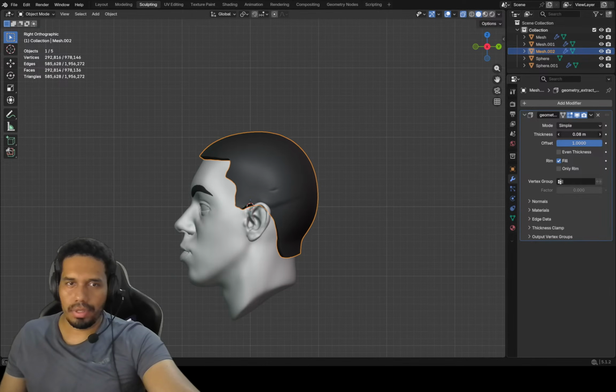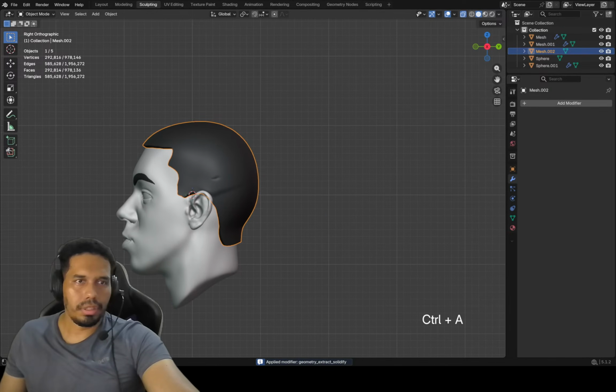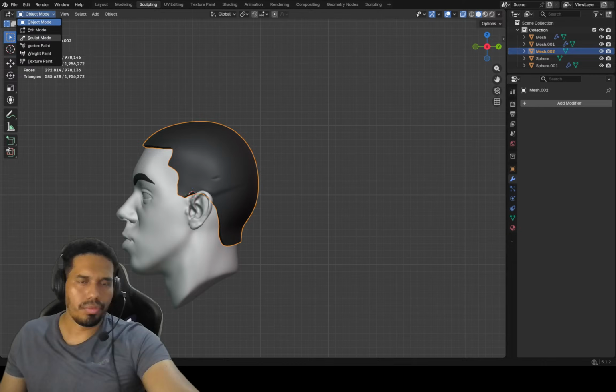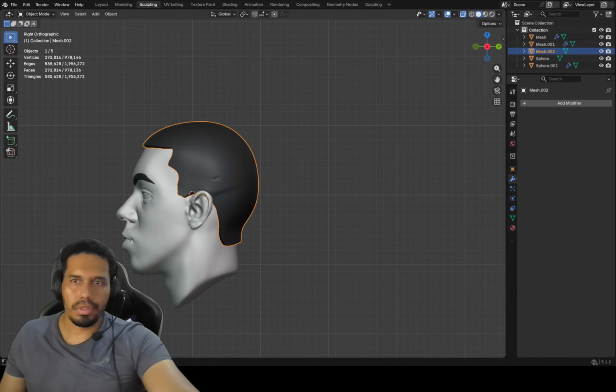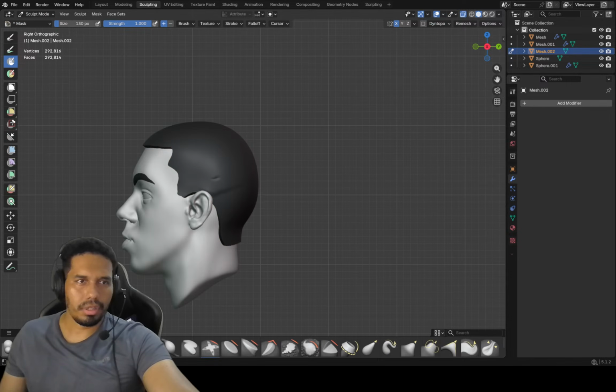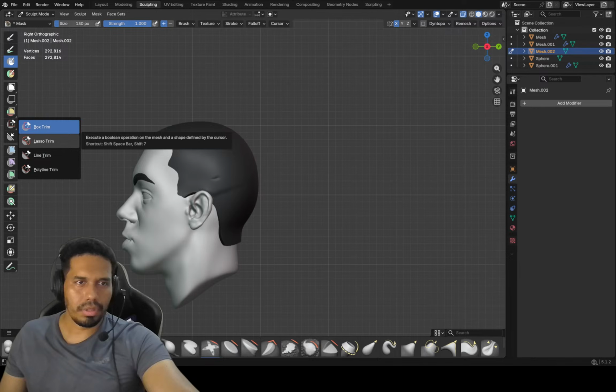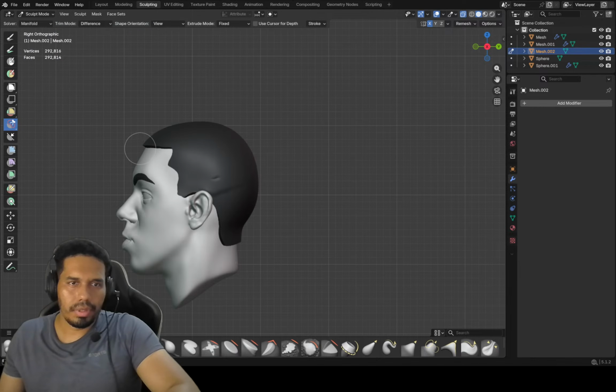Let's get more thickness, probably like that. And we are going to, let me see. Yes, I applied. We're going to cut. Let's trim.